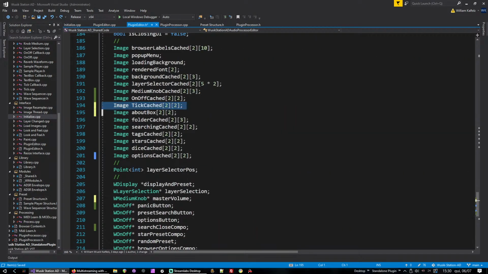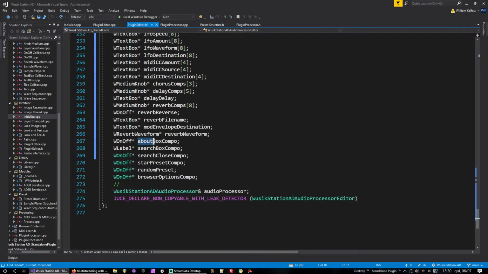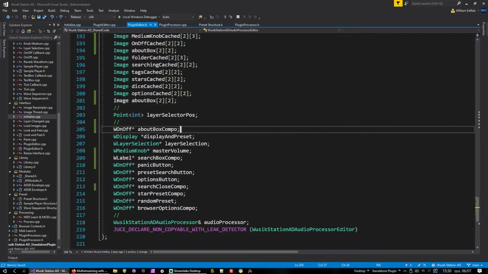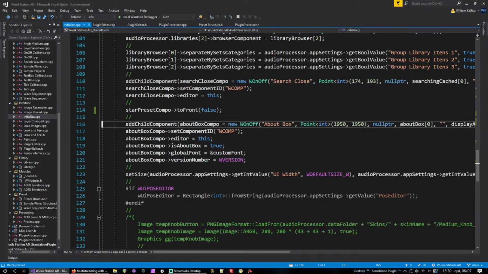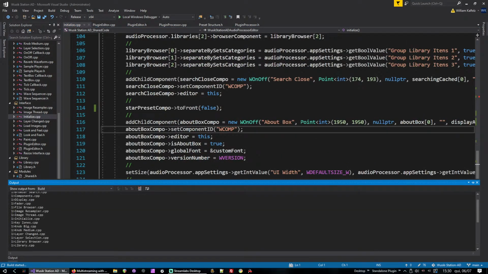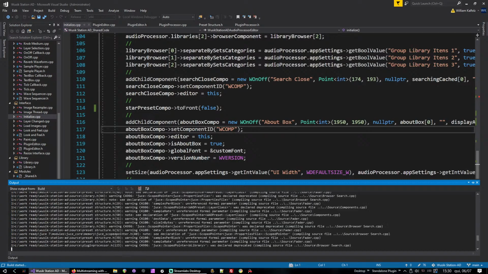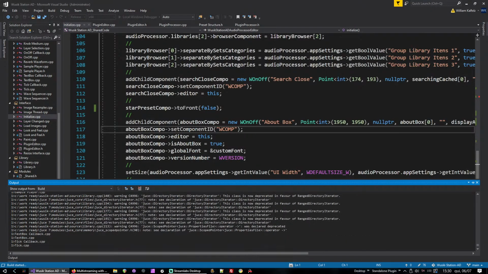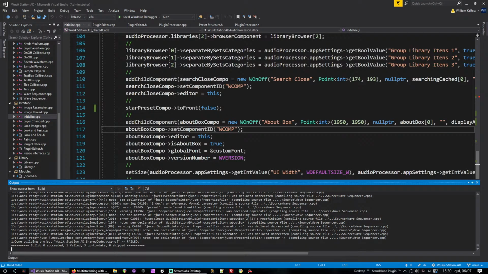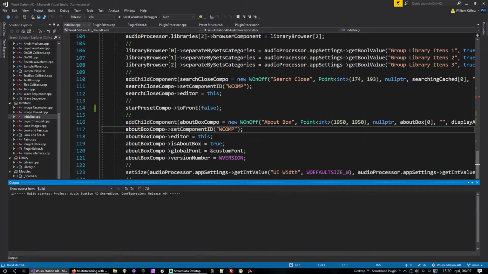And the component. It's just quicker to do like that. So the about box is in there. Let me see what happens if I compile now. If it's going to throw too many errors, because I'm reorganizing everything, so it is going to mess up with the code a bit. Let's see what happens. So okay, we got some errors.